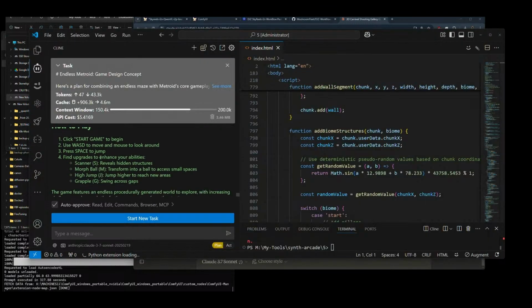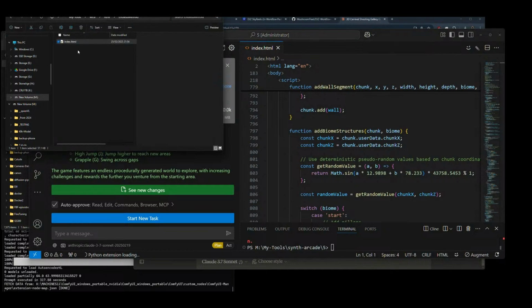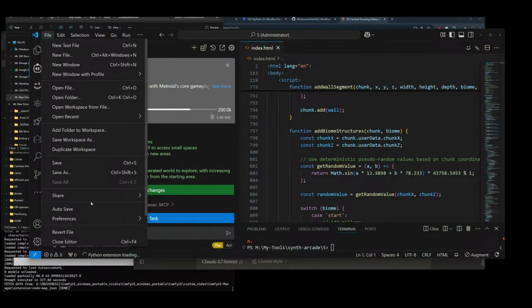All right. So what I'm going to do... Look at this. The game features an endless procedurally generated world to explore with increasing challenges and rewards. I mean, look. You know, rewards. The orbs are faster when you don't look at them. Yeah, it did look like that to me too. Man, that was crazy. And look, we did it in 4.6 million tokens, guys. 4.6 million tokens to make an HTML file. Okay. It's up online as well. So that means... Oh, it's the timing, mate. We're literally right on time.